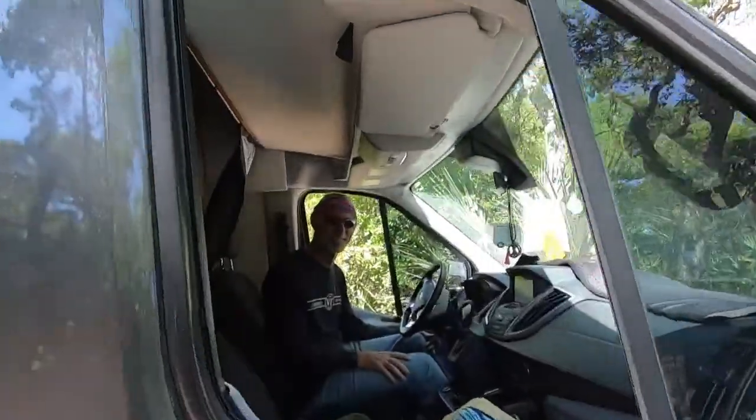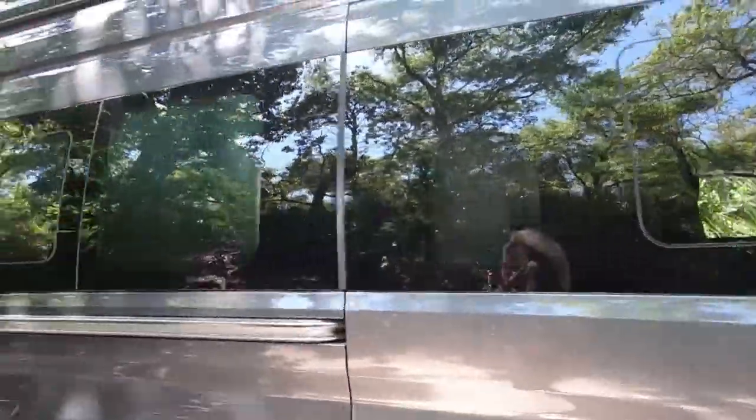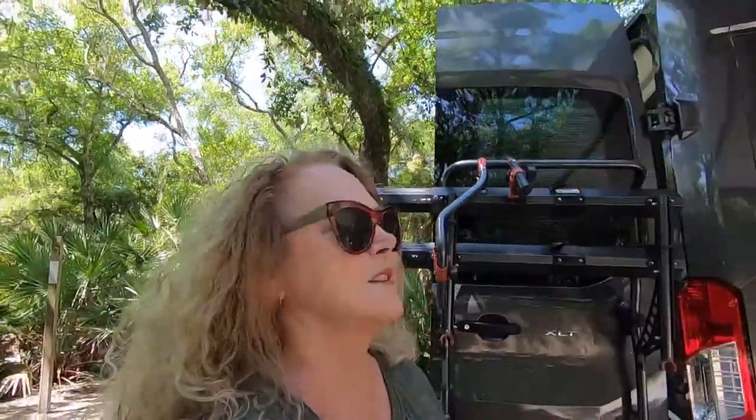We're here — our favorite park. Site 56, our favorite site. Let's do it. What do you think about the site? I love it. All these sites are so private — you don't see your neighbors and they don't see you. Especially this one. There's a relic dune between us and the next site over. On this side is the road, so just a little traffic now and then, but still very private. It took us about 10 minutes to set up.